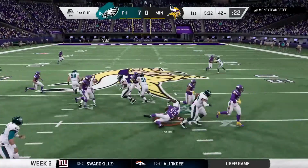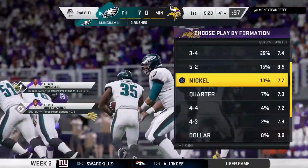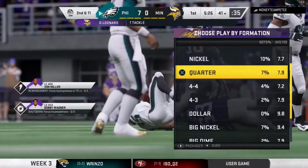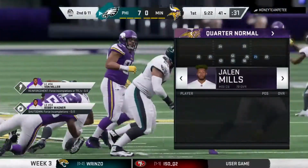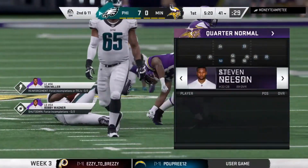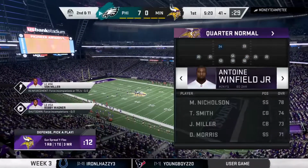The drive starts here with a carry by Ingram. And he is met quickly in the backfield. Down he goes, folded like a lawn chair. Well, we just saw a great example of what we talked about with his coach prior to the game. He's definitely one of the better linebackers at reading a play and flowing to make the stop before it turns into something big.